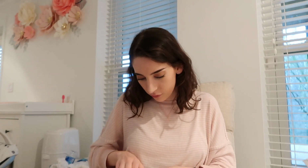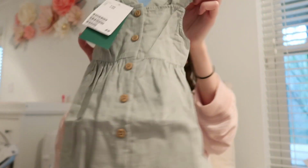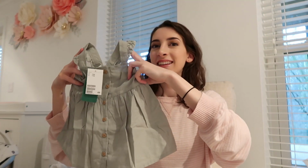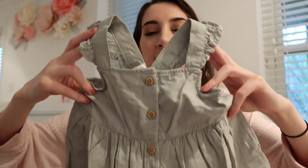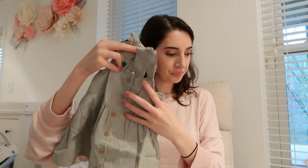The next piece is also 4 to 6 months. On their website, they had a size guide for how things fit, and everything seemed to fit a little bigger than the listed size, which is why I got them in 4 to 6 instead of 6 to 9. Just look at this one. It's really cute. It's just a little green dress. It has little ruffles on the sleeve and little buttons going up. It doesn't have anything for the bottoms, but we can just get some bloomers for it.